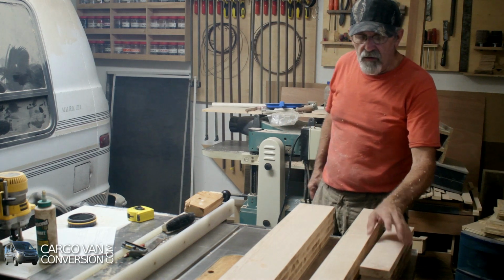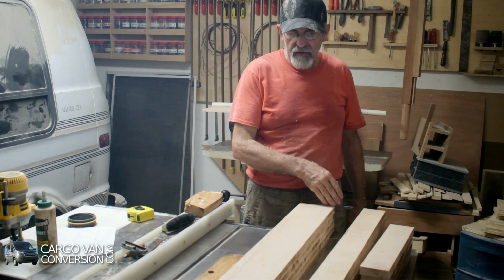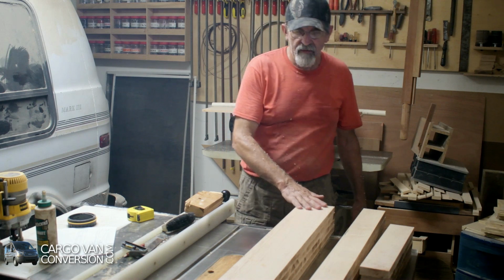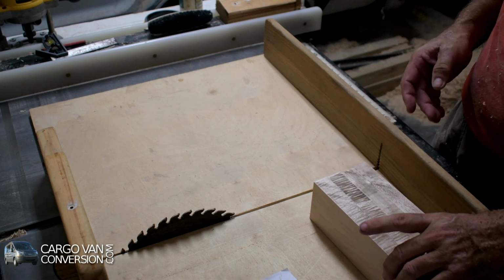So now I got all my wood done, and it's only for the legs. Yeah, the next step would be the exact length. So I'll saw them to length. They're all a little bit oversized, but I start by cutting one side flat at a 90 degree angle.